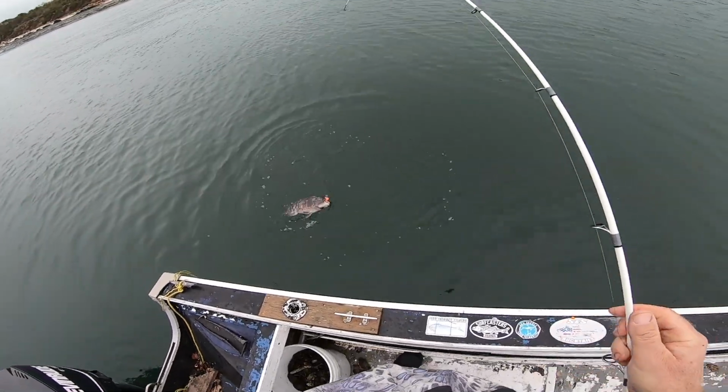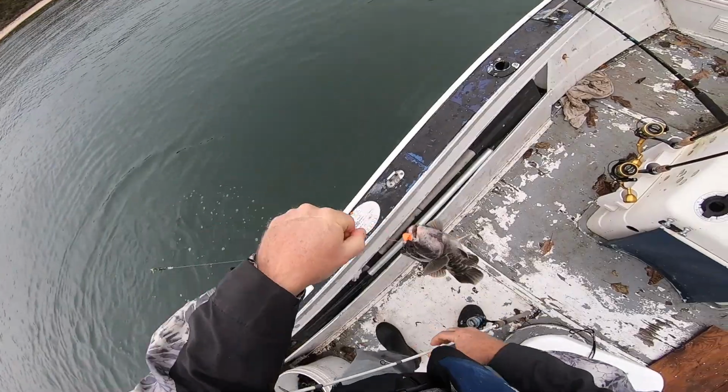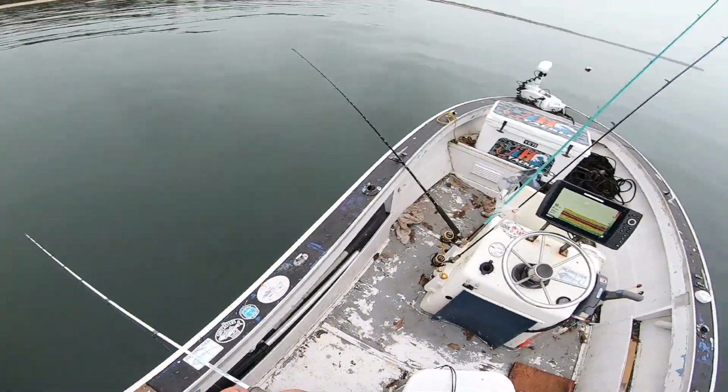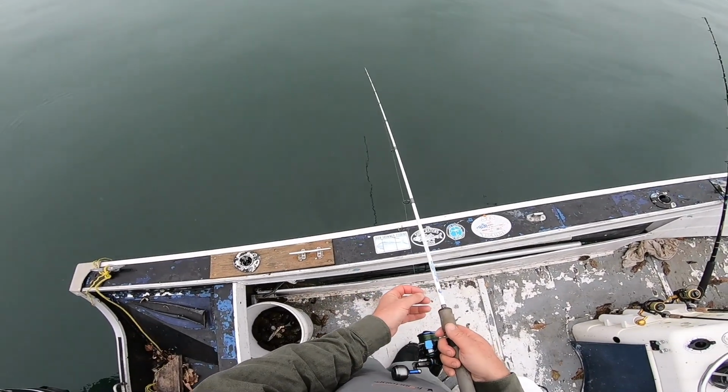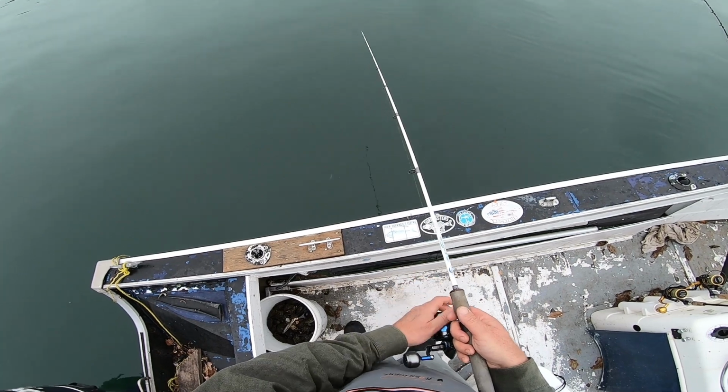Now, I always cut the legs off because the legs create drag, both when you're dropping it to the bottom and when it's down there in this current. I definitely want to reduce drag and be able to use as light a weight jig as possible, and taking the legs off will help me do that.